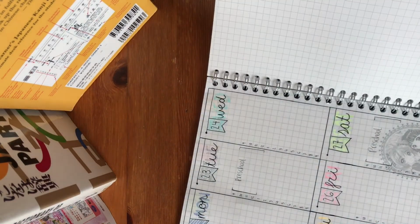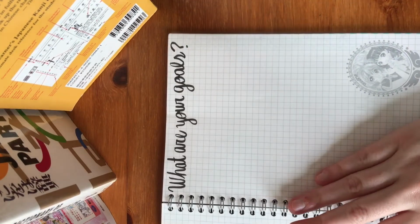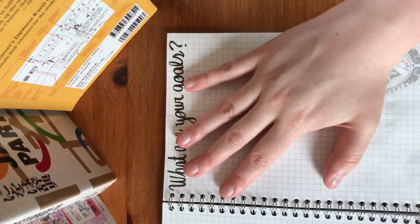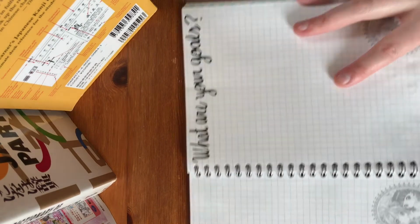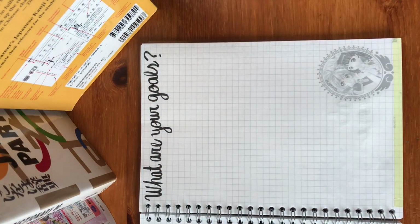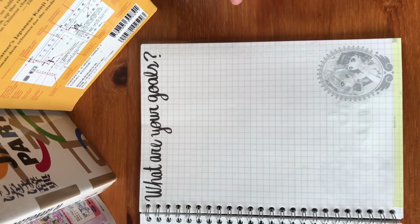And then that was the end of May, so there's a blank page, and then I wanted to write what my goals are. I chose this page because with spiral bound it's really stupid to write with the spiral right here, so I wanted to do a page here so I could be comfortable writing about it. I'm going through a lot of life bullshit, so I want to sit down and write about what my goals are, what I want to do, because honestly when I just sit here, I don't know right now, but I know that whatever.